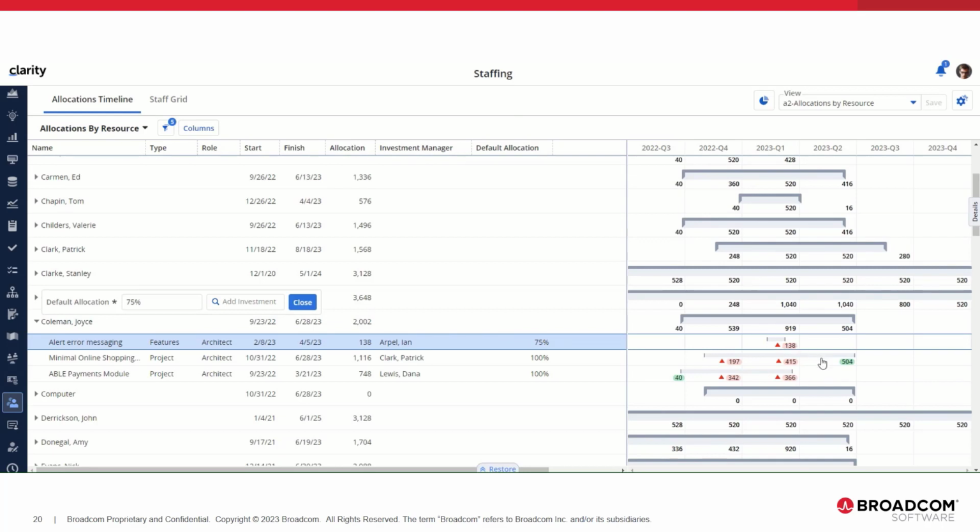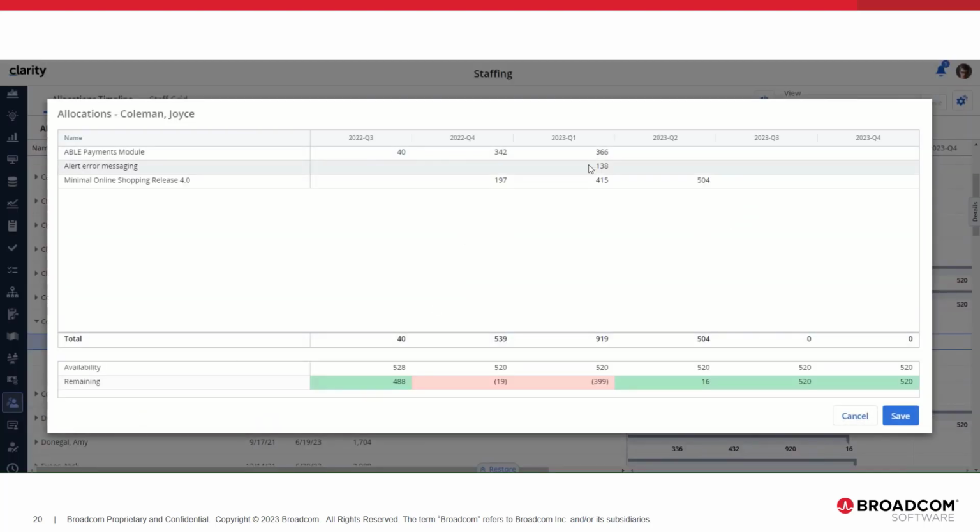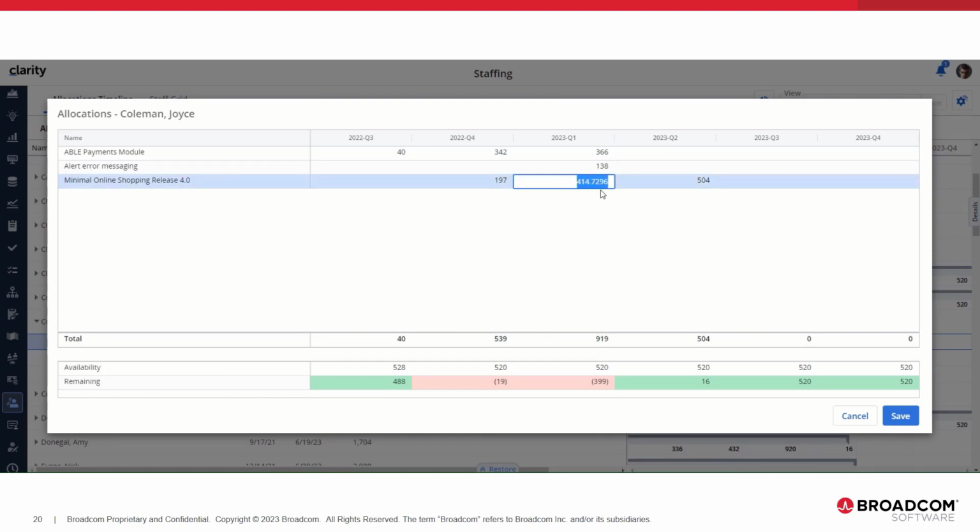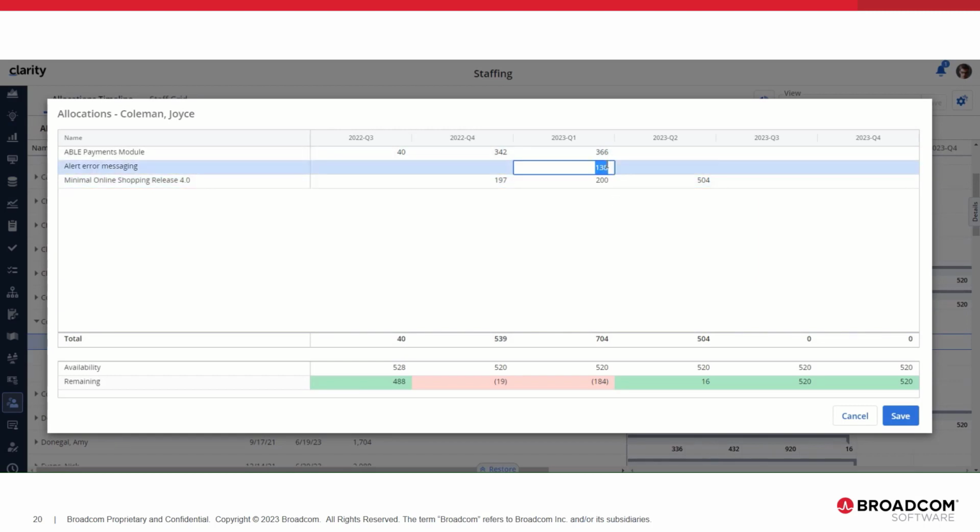And now you can see her total overall allocations, and she's still over allocated there. So if I want to edit her allocations, I can get the grid up here, and I can manually rebalance between the three investments because she's over allocated. I can manually balance between these using the different hours I want to put her at here. We're using hours as the unit of measure. If I was using percent availability, then I could split it up evenly by using a percent, or I can just change the numbers for hours based on what she needs to do to get the job done.